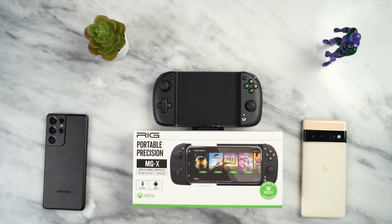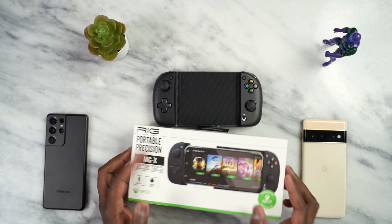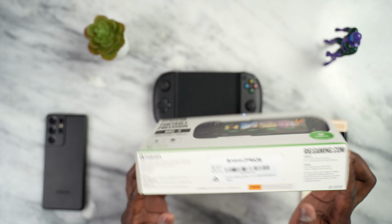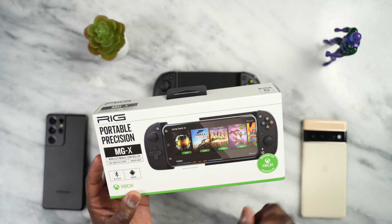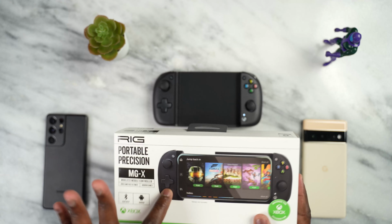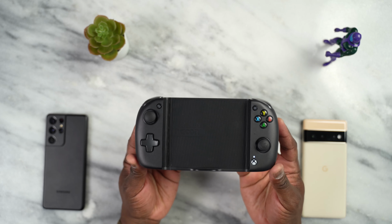Hey guys, Thunder E here, and I have a brand new wireless portable game controller for your Android devices, yes, including the Pixel. This is the Rig Portable Precision MG-X. Now, this is from Nacon. They make some really good controllers for your consoles, and this is no exception. This is also Xbox certified or designed for the Xbox, so this will play your Xbox streaming games pretty well. Now this retails for $79.99, and this is the controller right here.